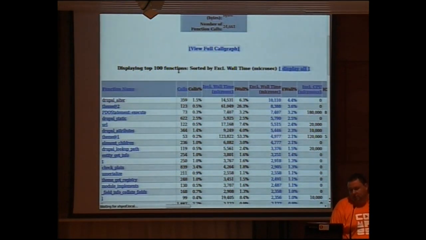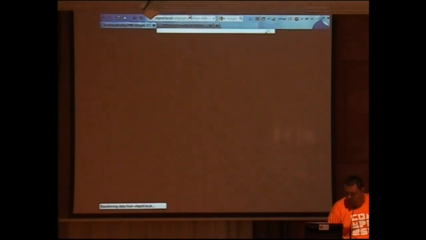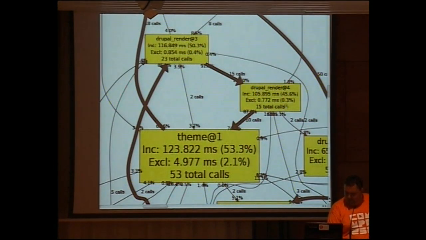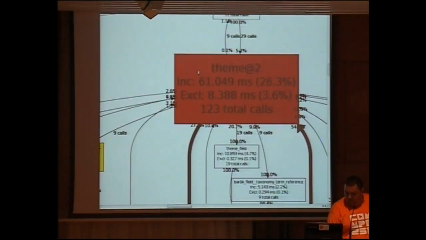If you look at the full call graph, I just want to go some steps back up. Now the full call graph, this will get bigger and bigger. Is it loading? Yes. See, now our yellow brick road, it changed a lot. Before it was basically going down, now it's more like an S. Theme, Drupal render, Drupal render, Drupal render.